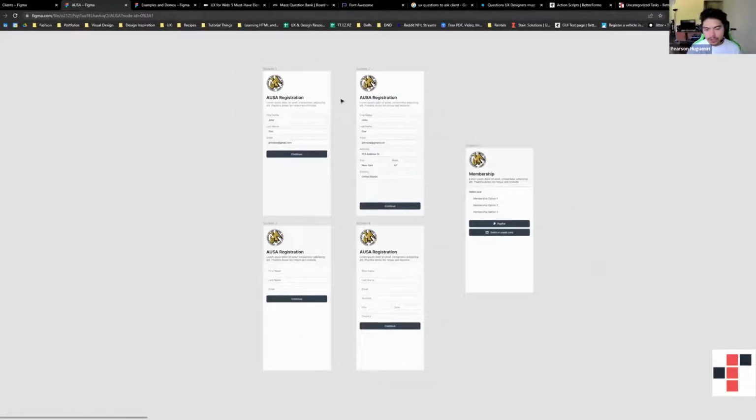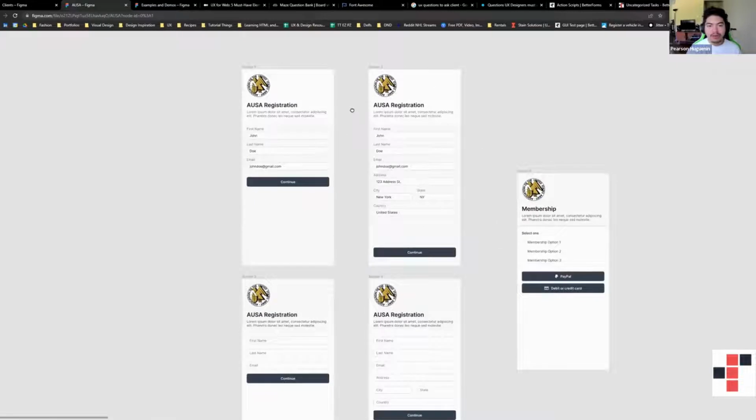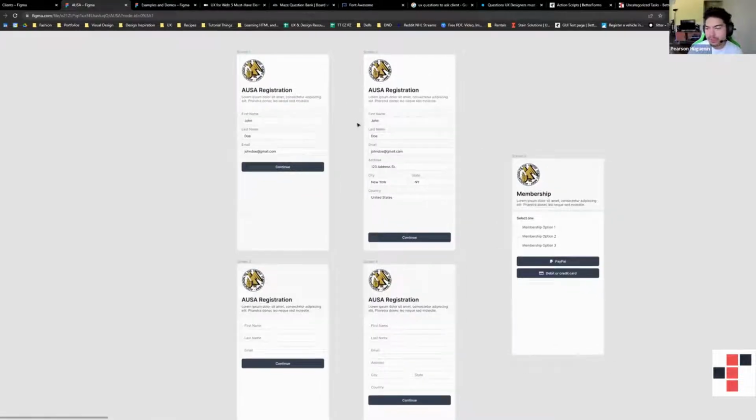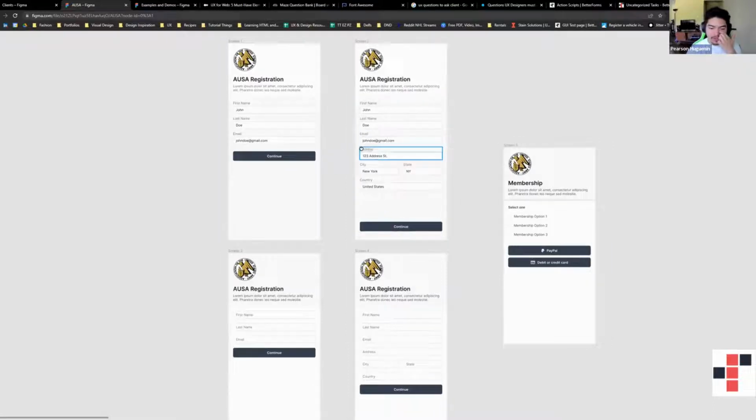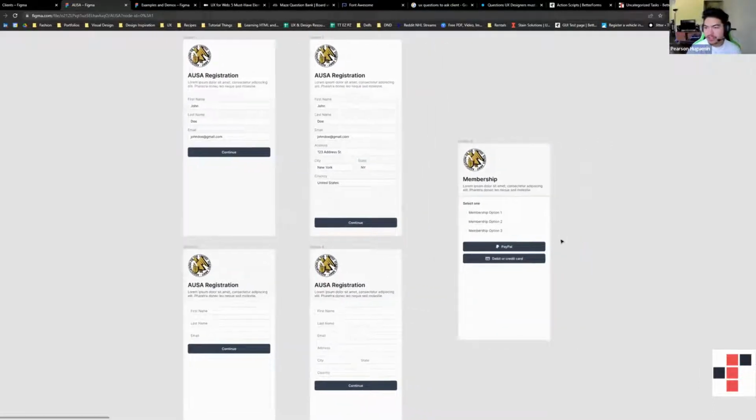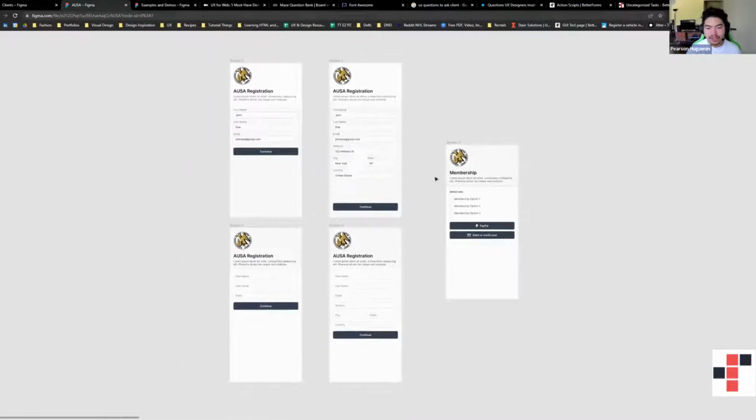I know from Charles's wireframes, there were some pretty simple fields that had to be filled out. From what we saw from that very first meeting, we thought pretty simple, just a few fields. They enter them, and then they maybe sign up for a membership, and that's it. When we showed this to the client, they were happy with it. But then as time goes on, they say, actually, no, we need this new feature, or we need this many new fields, and these fields need drop-down menus, and all those aspects come into play as you're building this out, and you're realizing, maybe this design doesn't suit the needs of the product anymore.